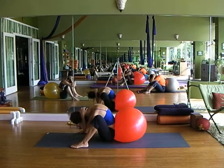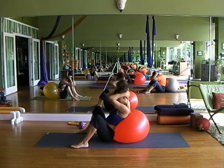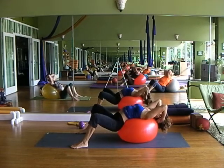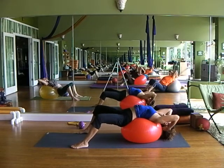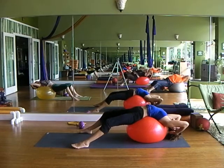Little pressure in the feet, low belly lifting, middle abs lifting, rolling up. Lay back over your ball again. Soft pressure in feet is enough to roll you on top of the ball. So don't think tuck tail. Don't think you have to lift your hips. You don't. The ball lifts your hips up as you roll back.